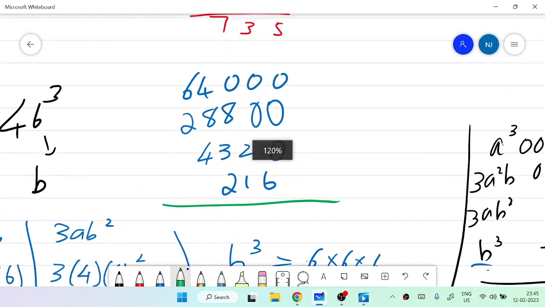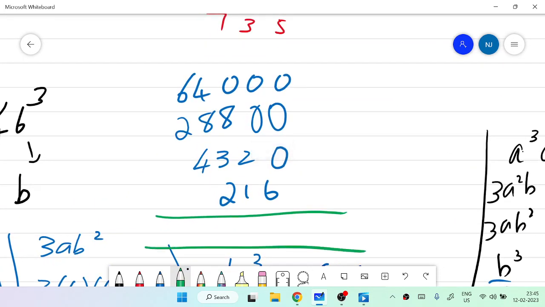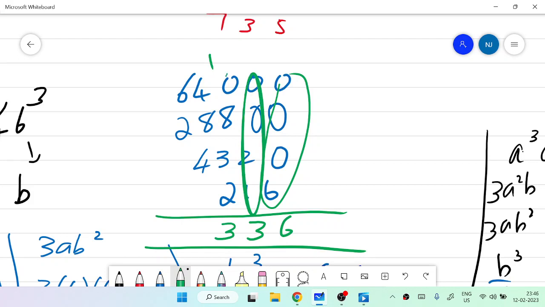So you have to add all those numbers. So here what I'm going to do is, while adding, I'll be getting 6. Here this is 3. 8 plus 3 is 11. 11 plus 2 is 13. 1. This is 5. Okay. So I have to add these numbers, and here 1 plus 4 will give you 5. 5 plus 8 will give you 13. 13 plus 4 will give you 17. So 7 and then 1 here. 1 plus 6 is 7. 7 plus 2 is 9. So 97336 would be your answer.